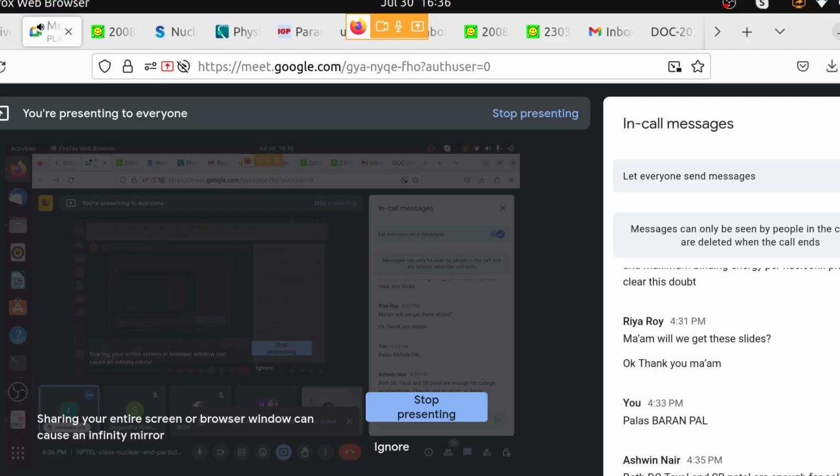But for nuclear and particle physics, if you check the last 5 or 10 years question papers of CSIR NET, you can see that there is a very small number of questions. At most you can see 10 to 15 marks for this topic, and whatever is coming is very simple. So for nuclear and particle physics you can use any type of book.